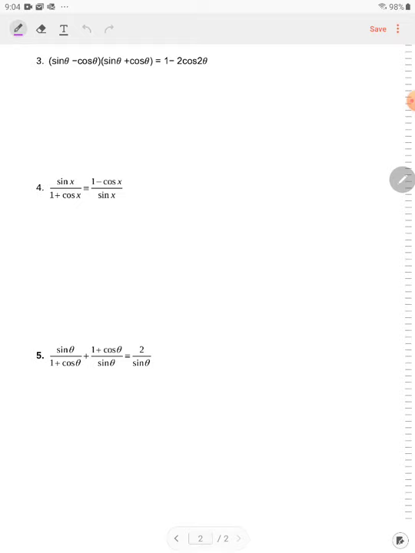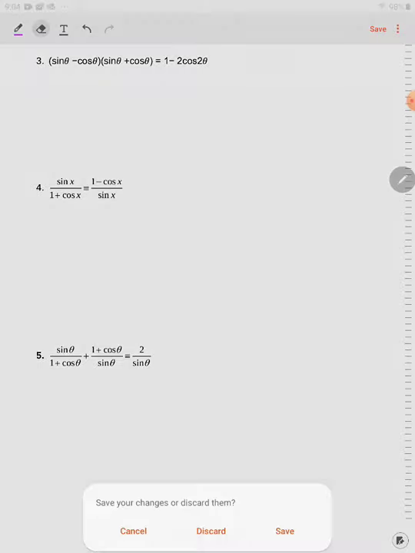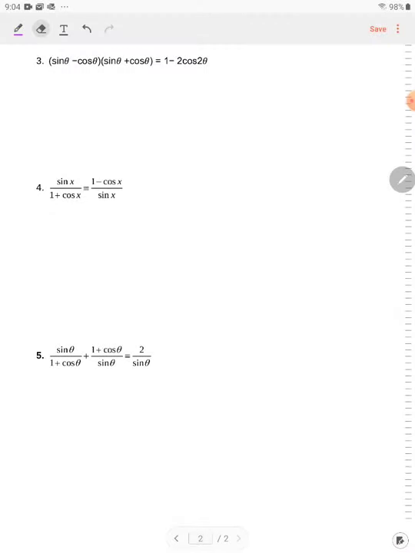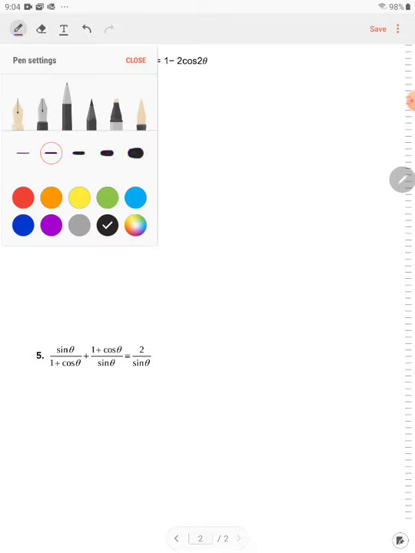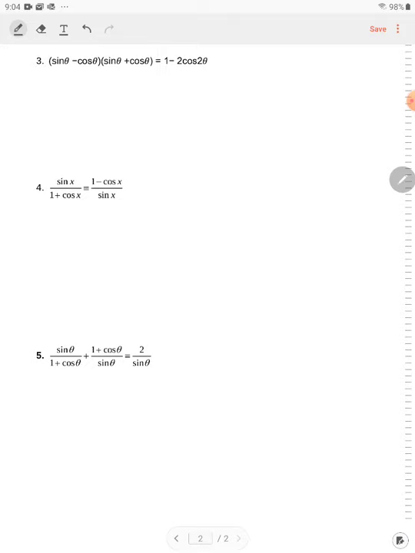All right, if you look at number 3, the left-hand side is a multiplication. So again, let me go ahead and write down the right-hand side for us. Okay, there's a typo here. I corrected it, and I guess I did not get it corrected in this example. Let me rewrite the correct problem. Instead of a 2, that should be a squared, because we haven't learned about cosine of 2 theta. That will be coming.